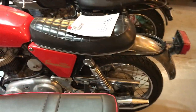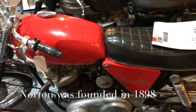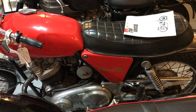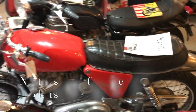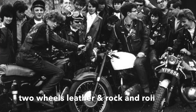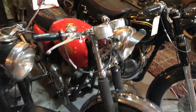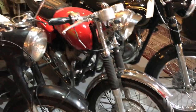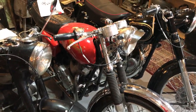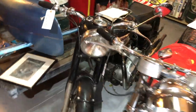Here is the 1970 Norton 750 Commando. This one was owned by the same guy for about the last 25 years. He had the engine rebuilt and it was taxed and ready for the road up until this year, so overall really good condition, generally very original. I just had this one tuned up not that long ago, so it's in very nice shape.